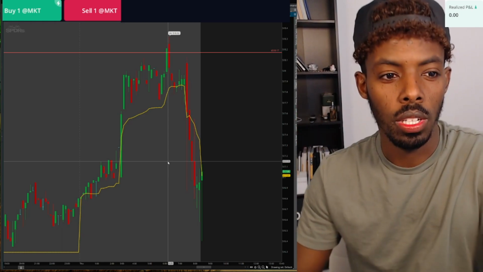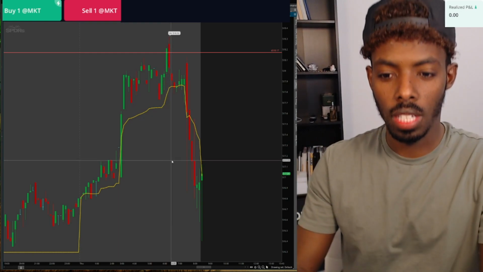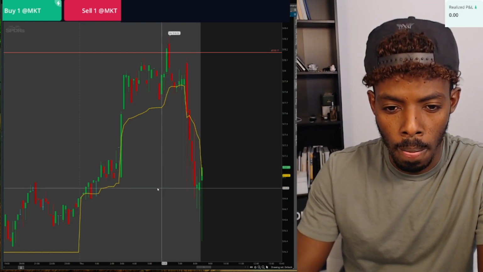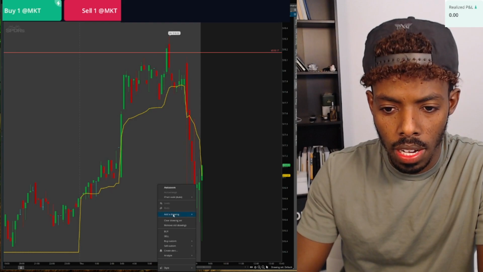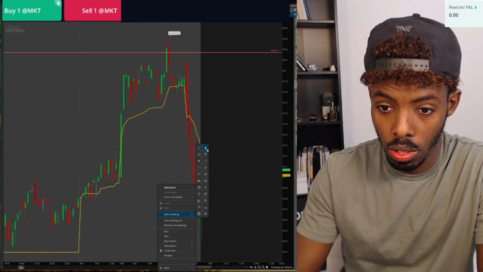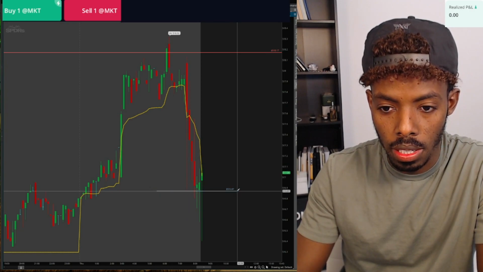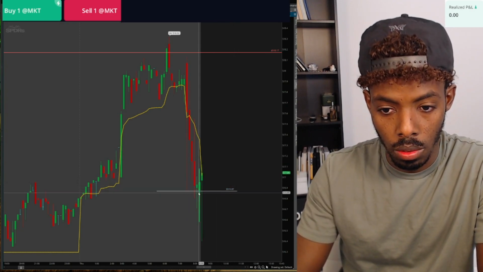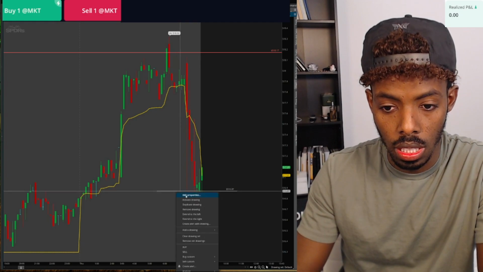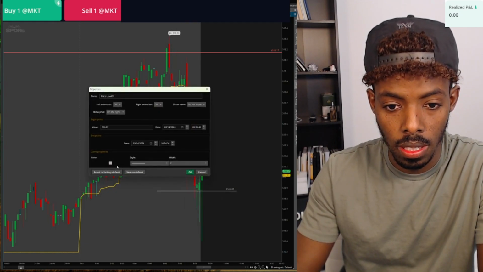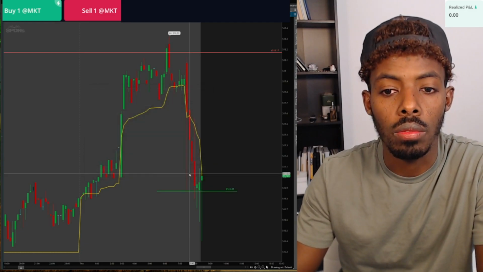So let me make sure I adjust myself to the center of the camera. All right, let's go ahead and identify this right here. There's a wick right here, so we go ahead and mark this bad boy. It's a beautiful spot here. This is the spot where the price reacted. It came and it reacted. Let's go ahead and mark that spot real quick.